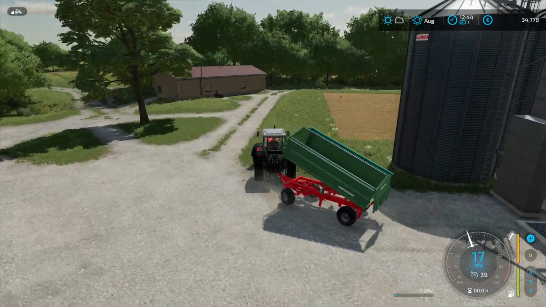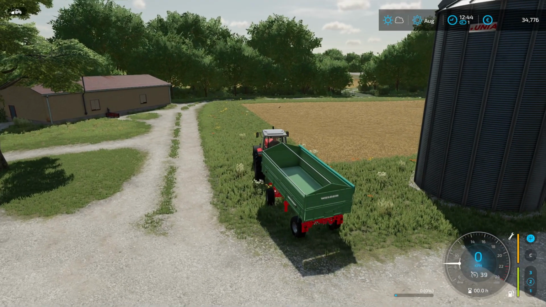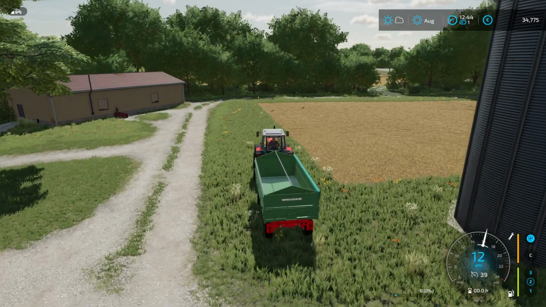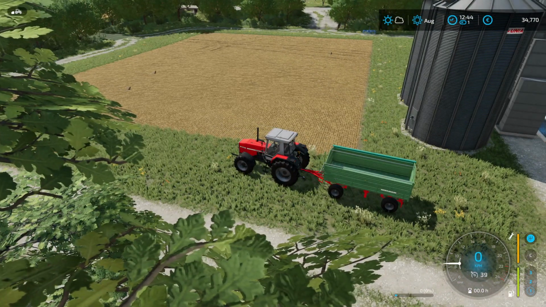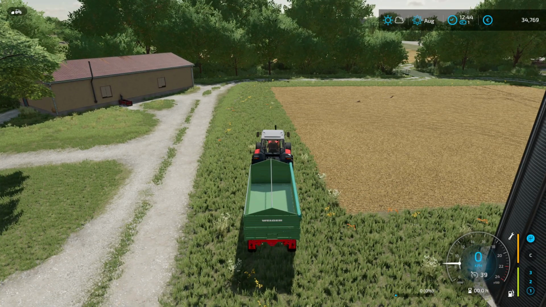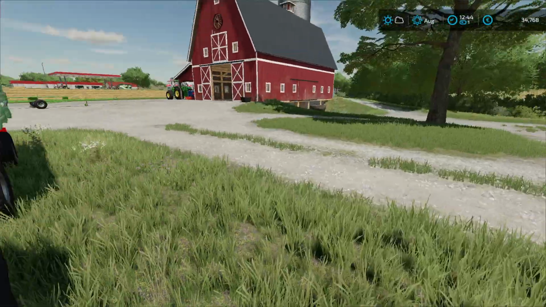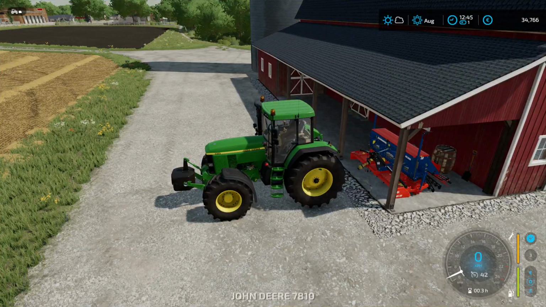yeah, I think we don't need to wait for the next load because the combine can store the rest of the grain inside its bunker, and then we can unload directly into the silo. So maybe we can just drive back where we've been, and I take this here.